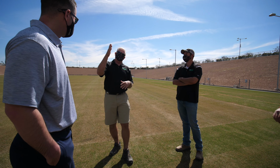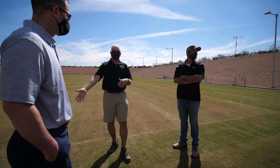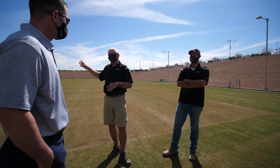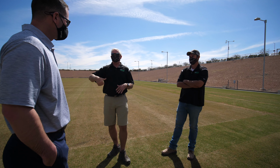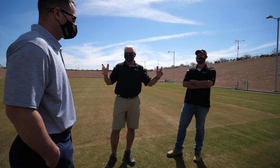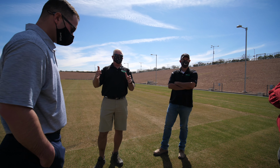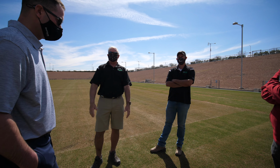Yeah. But still, when you go inside and you cool it to 65 degrees and you send this into shock, kind of rule of thumb is however many days it spends indoors, it takes that many days outdoors for it to start to regrow again, because that soil temperature needs to come back up, that plant needs to come out of that shock. And so if he's got back-to-back games near the front of the season, you can lose a whole week of growth for one game. So it may be an advantage to be able to take it out and not have wear on it, but it's a disadvantage because you lose a week of growth every time you have a game.